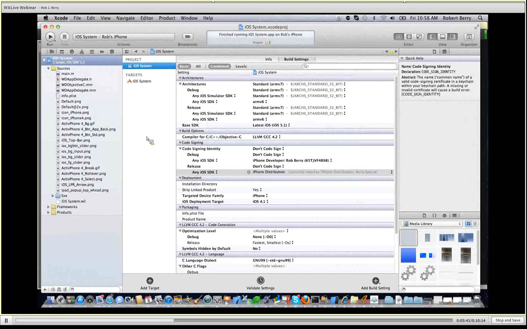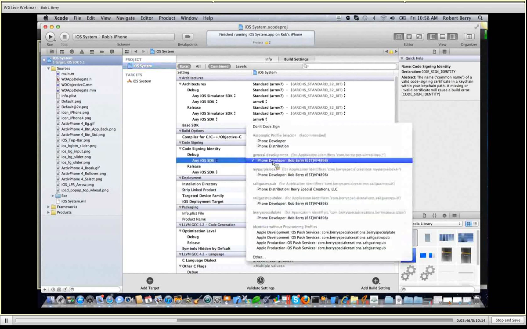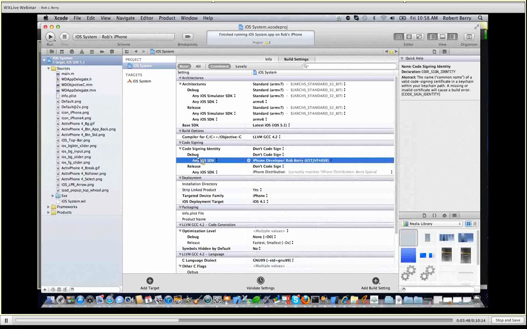That's what we want to see. So that's all I had to do. Tell it that it's going to be a debug mode. There's my general certificate, and I'm going to run it.